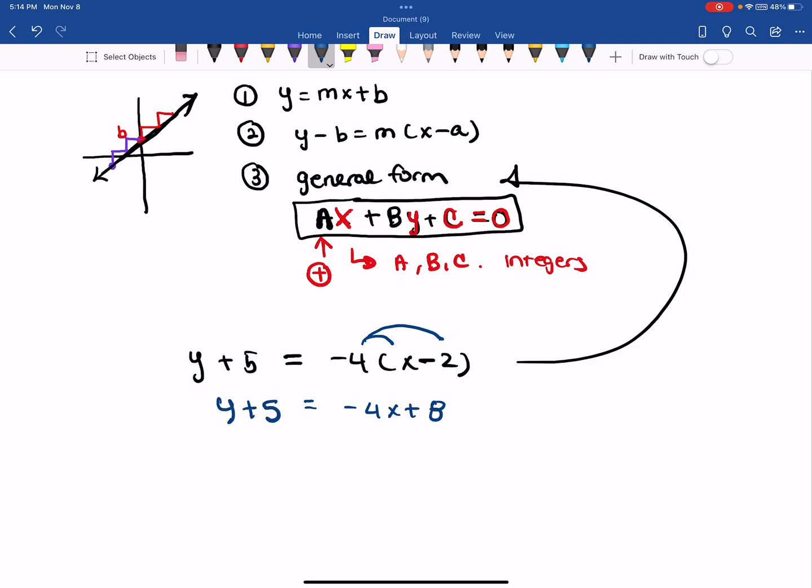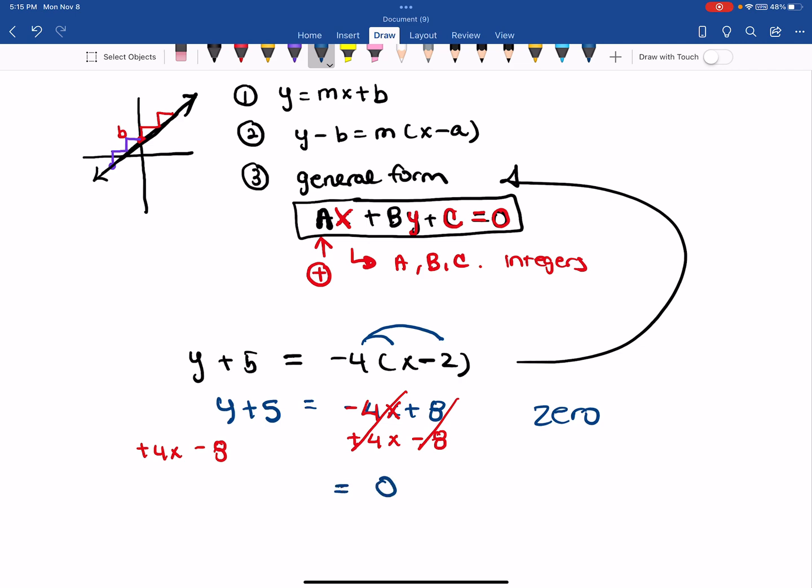As you can see, it's a little closer, but not quite. We need to have 0 on one side. Also, the coefficient in front of the x value is currently negative, so that's kind of bugging me. So I'm going to add 4x and minus 8, and do the same on the other side. That way I can wipe out everything and just have 0 on one side.